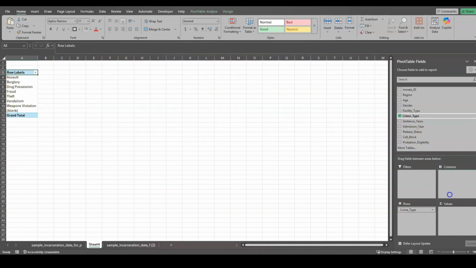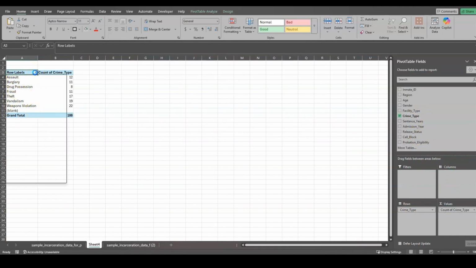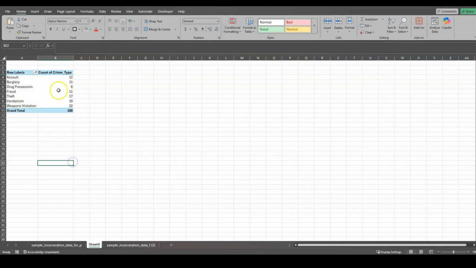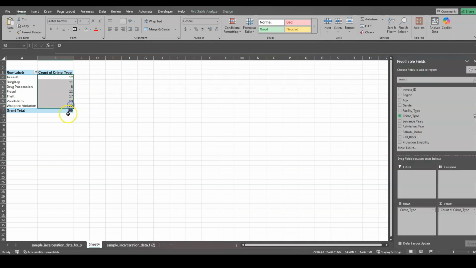If I click and drag to values, it's going to show me each of these. I'm going to go up here to this drop down and uncheck blank. Okay, so it gets rid of that blank column. And now we have 12 assaults, 11 batteries, 8 drug possession, 11 fraud. And altogether there's 100 crime types.